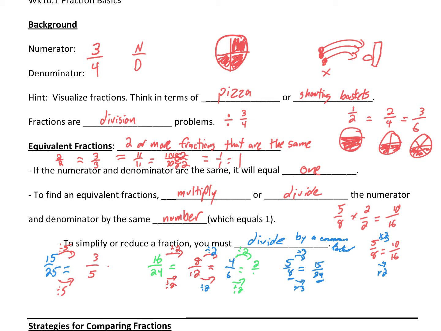So that's 2 over 3. Now we are finally simplified. We have finally completely reduced. 16 over 24, reduced or simplified, is 2/3. Now, look what we did. We divided by 2, and then divided by 2, and then divided by 2. We could have just at the start divided by 8, our greatest common factor, and gotten there a lot quicker.